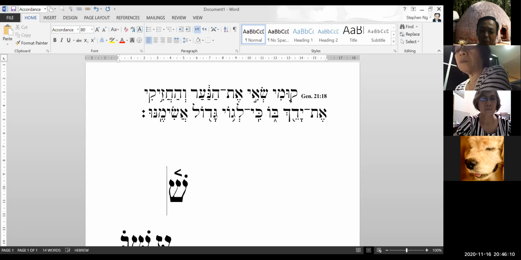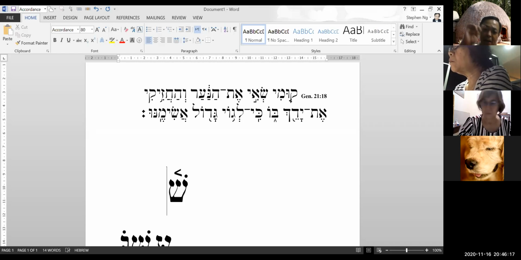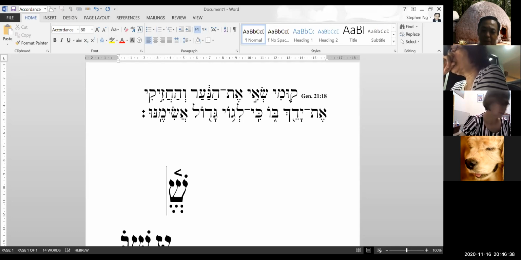I press Control Shift P at the same time, then Alternate A. Alternate A gives me Hataf Patah. If I want Hataf Segol like this, I use Control Shift Alternate E. I will put that in the blog afterwards.